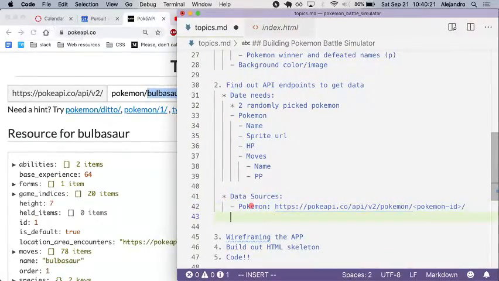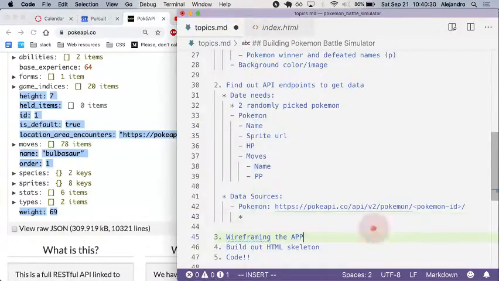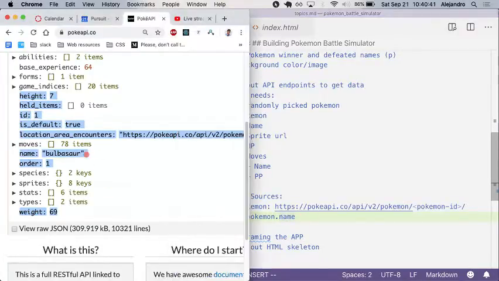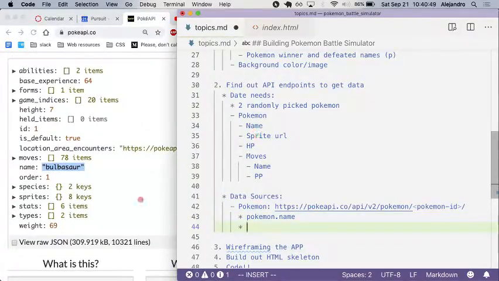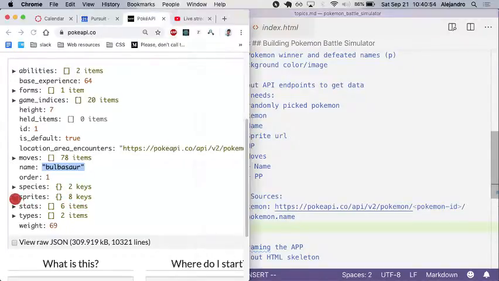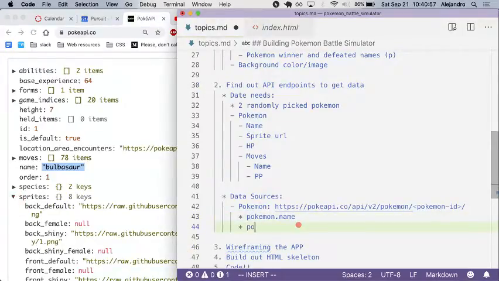So we saw that. Let's take note of the keys here under which we find the information. I'm going to call this object the Pokemon object. I'm just going to take note of where the information is. So I'm going to do Pokemon.name. That is going to be this part. What other piece do we need? We need the sprite URL. As we can see, there is another property of this JSON object called sprites. So I'm going to look into that. I know that I will need to access Pokemon.sprites.